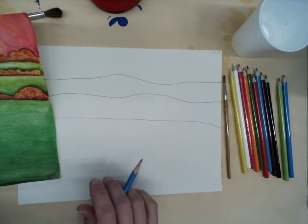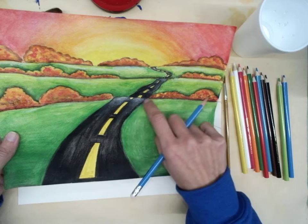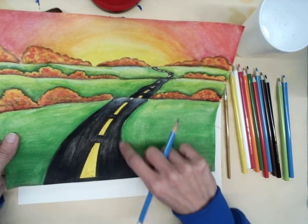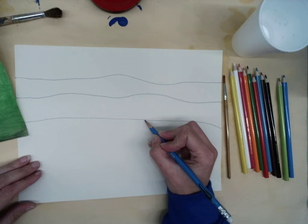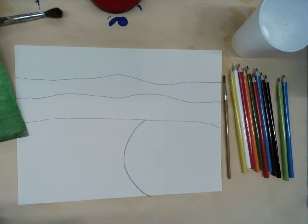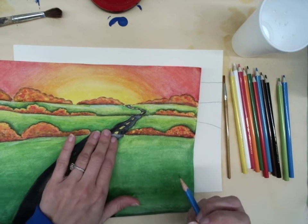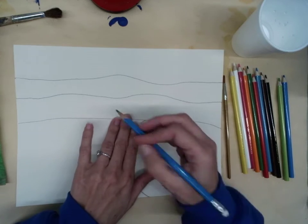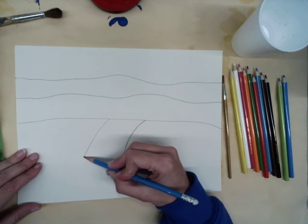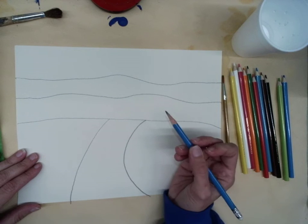So my road, I'm going to start with this part here, and I'm going from the edge of my paper. It's sort of like a C shape. This one's kind of on an angle. This one's a little more curvy, okay? And again, your road can go wherever you want. So, like that. And then for this part, the road itself is maybe about 3 fingers. Put about 3 fingers, and then I'll put a dot. And then I'm just going kind of on this diagonal angle, but it has a little bit of a curve. It's close to writing a letter X, but with a little bit of a curve.